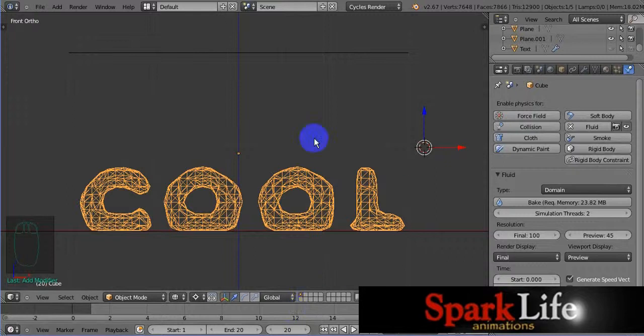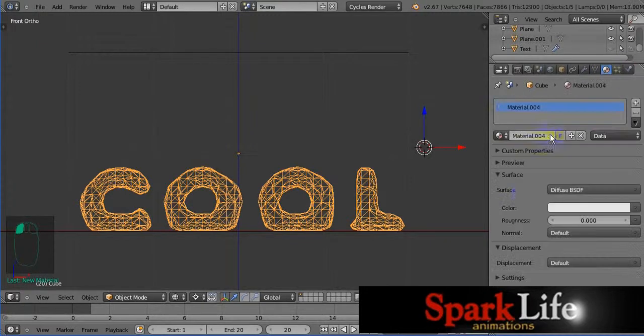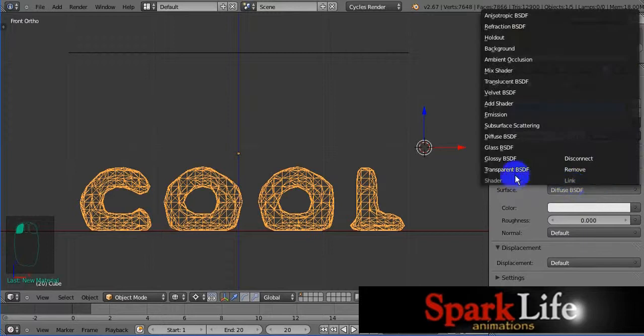Now next up, I want to convert this text into a glass-like surface, so that it looks like ice. So I'll go to the properties panel, click on material, new, and here under surface I click there and I choose glass.